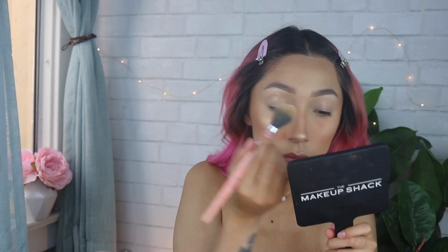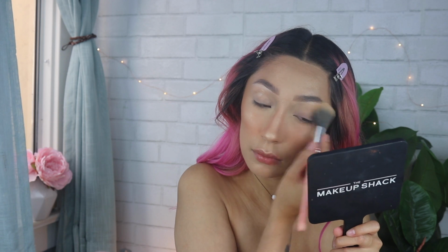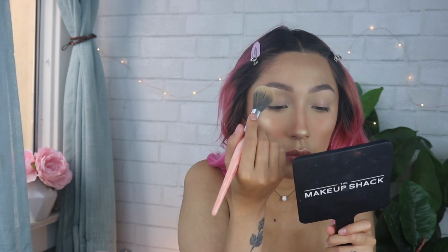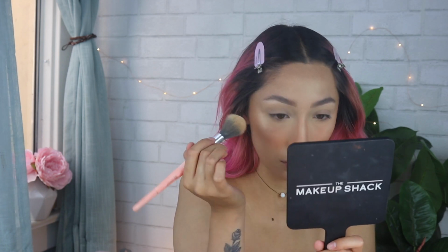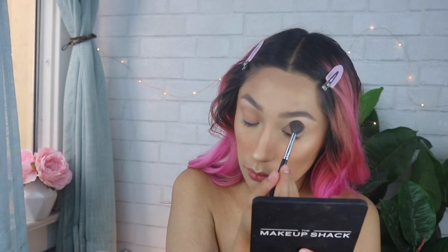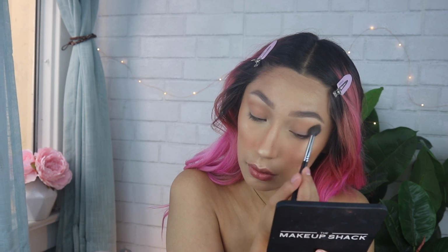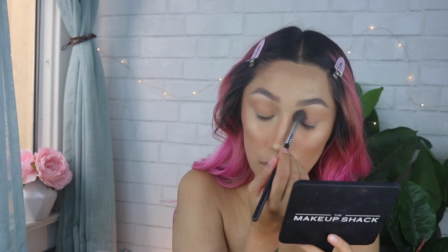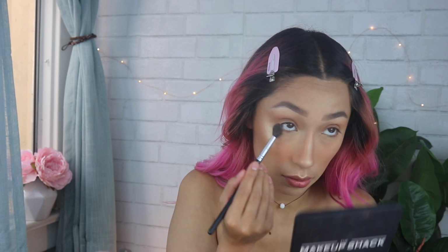Starting by blending out some concealer over my eyes and setting that with some translucent powder. Then I'm going in with some Milani bronzer. This is Dulche, and I'm just taking it on a blending brush as always. This is always my favorite transition shade. I really like using the shade that I contour or bronze with in my transition shade. I feel like that looks amazing.